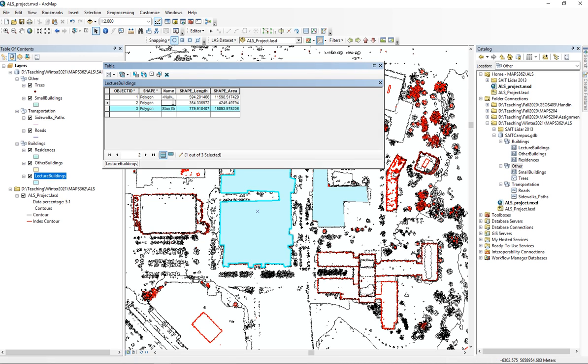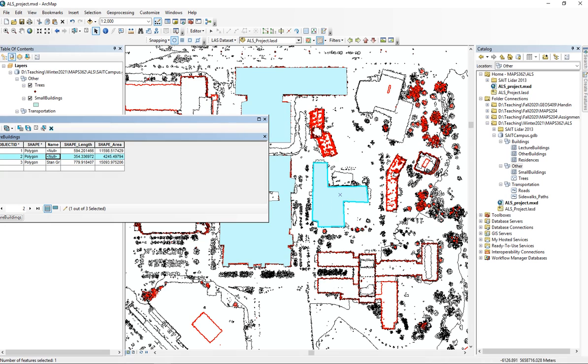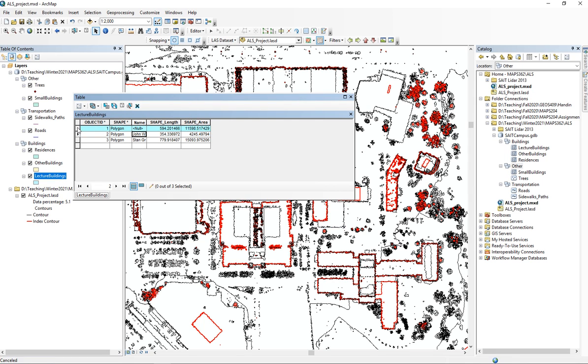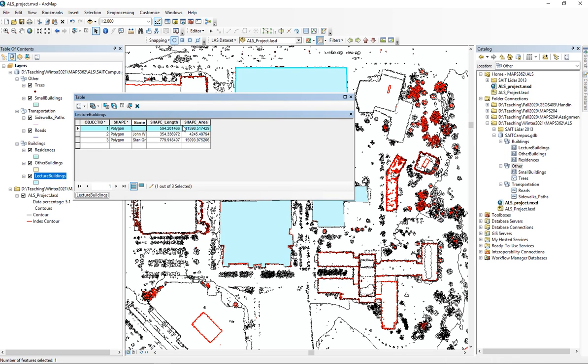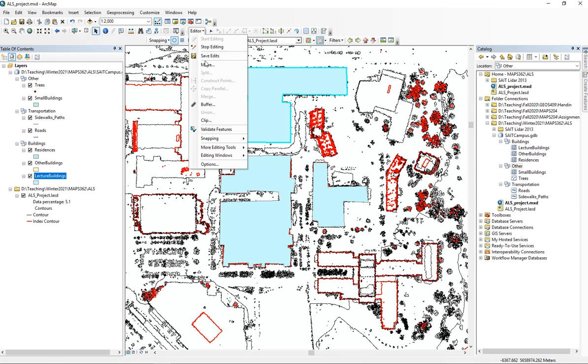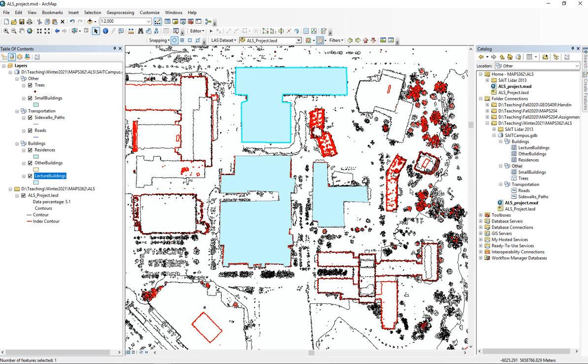That's my second one, if I highlight this one, that's this building here. And so that one is the John Ware building. Might have to double click to get it to go in there. And then here, this one was my Aldred Center. Okay. So now I've saved those. Now I can go to editor, save my edits. So I have those names put in.